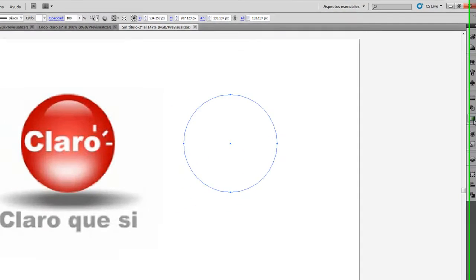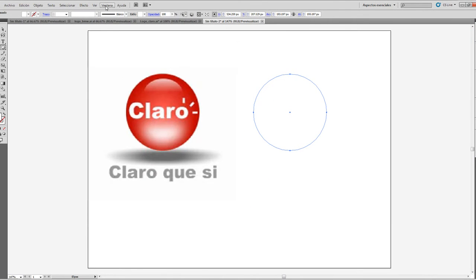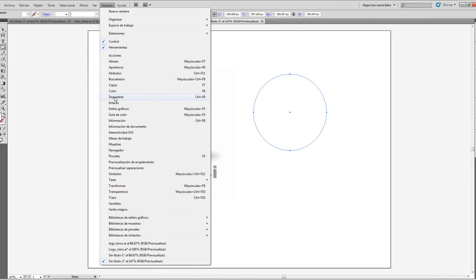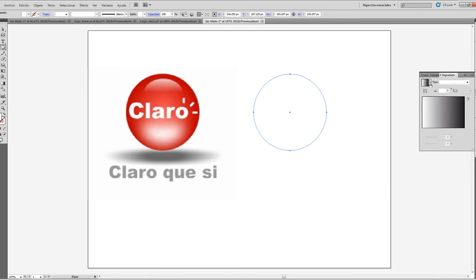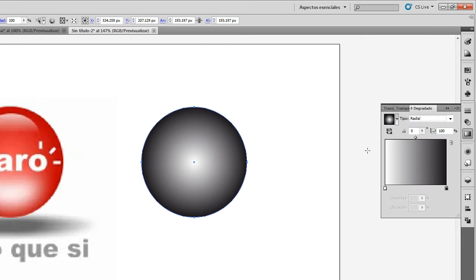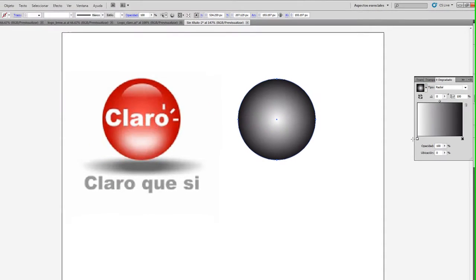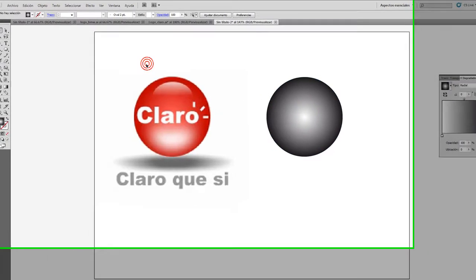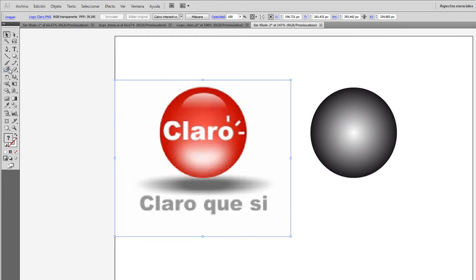We open our gradient window here, or if you don't have it, you go to Window and click on Gradient. So now you're gonna have it. I'm gonna use the first one and just click on it, but this one's not the one we want. We're gonna change it to radial. I'm gonna start changing our colors. The colors we're gonna use here, I'm gonna click this image. I'm gonna use the eyedropper tool, and I'm gonna take this. You can see now I have the color.